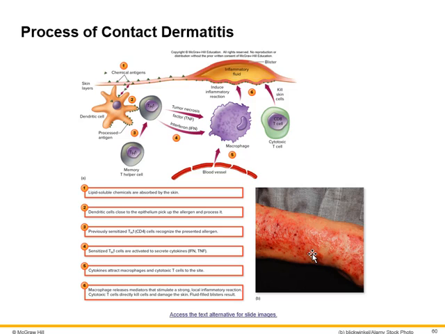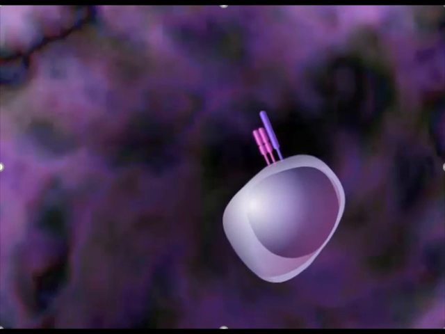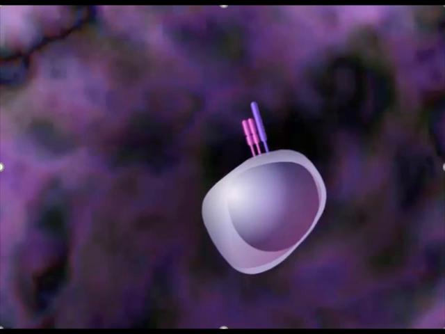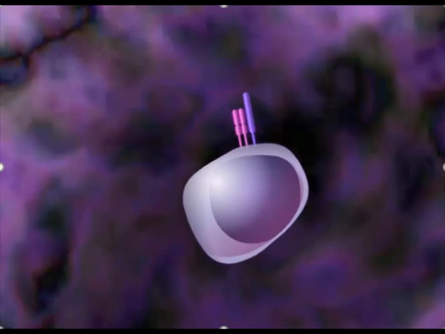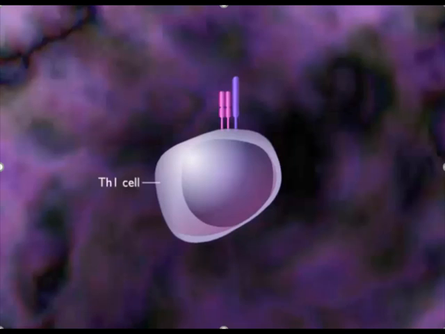So of course, now we have an animation. Harmful effects produced by the mechanisms of cell-mediated immunity are referred to as delayed hypersensitivity. Delayed hypersensitivity is mediated by Th1 cells, also called TD cells, and is responsible for contact dermatitis, tissue damage in a variety of infectious diseases, and rejection of tissue grafts.